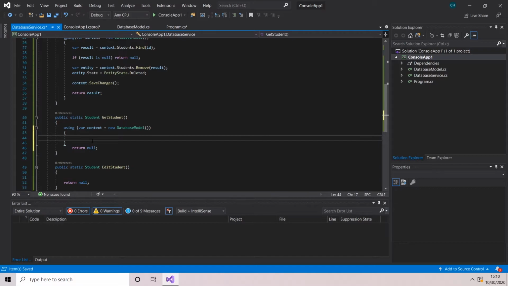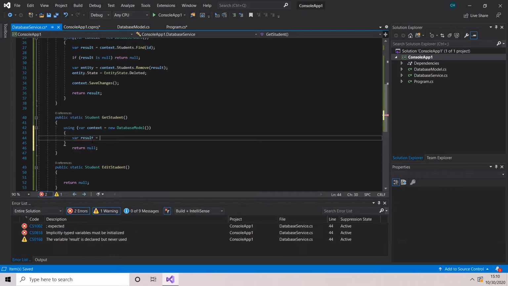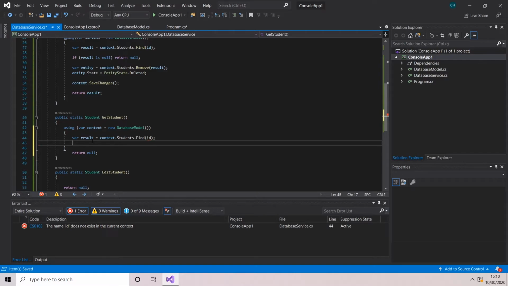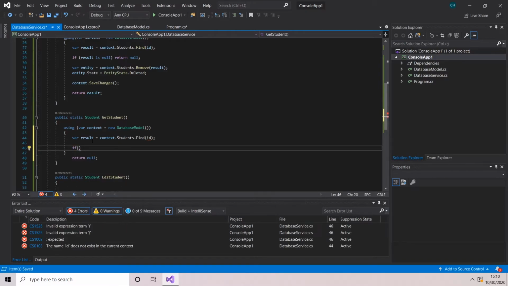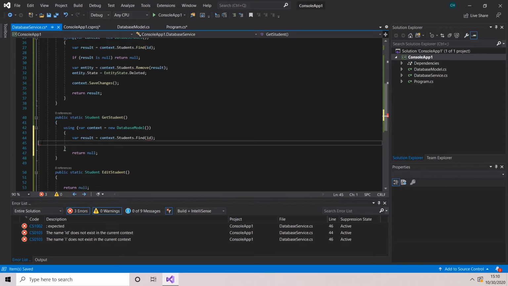And now, just like last time, we'll do context.students.find ID. Very simple, find the student. We don't even have to check if the student is null.